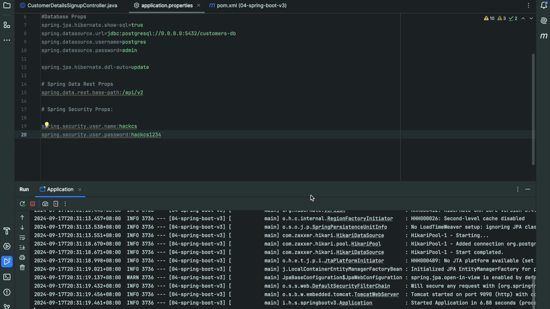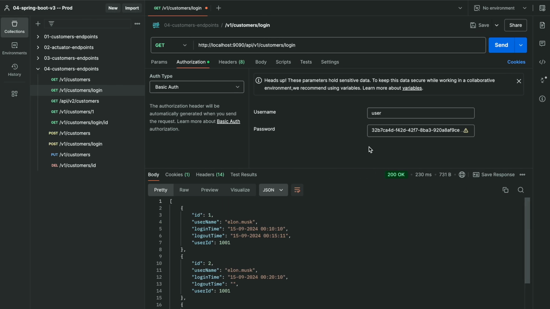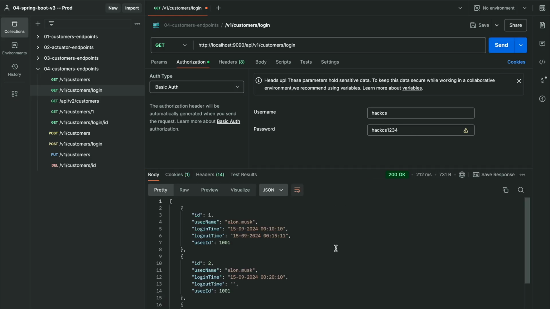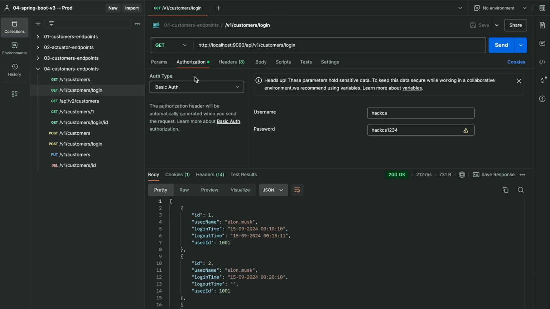Perfect. The application is started. Now it is not printing that default password. Okay, now we are going to use this in our endpoint. Now we will call this, it will not work. So now what is our password is, voila. Now you can see that it is working as expected. So now all the endpoints which we are calling will not work without authorization, because all require it.